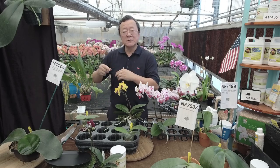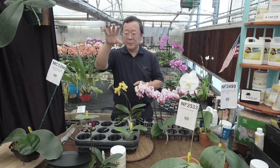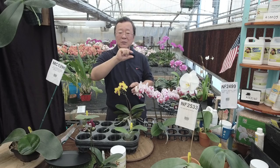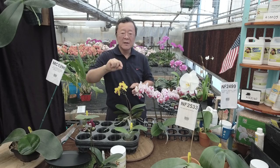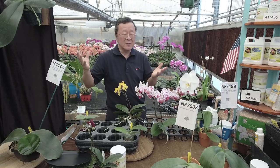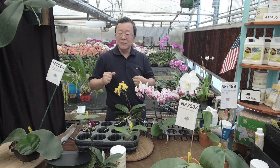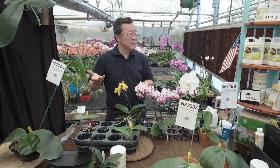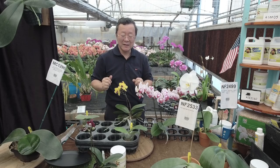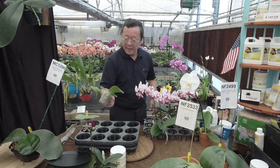So before you buy any item, before you read the description, there's always a disclaimer saying this is a seedling. It might not look the same as the photograph. They have their variation. But seedlings are fun. Everybody has a very good response when I offer seedlings, because once you flower a seedling, everyone is different, and you're the only one who has that particular unique seedling. And all orchids are beautiful. There's no ugly one.